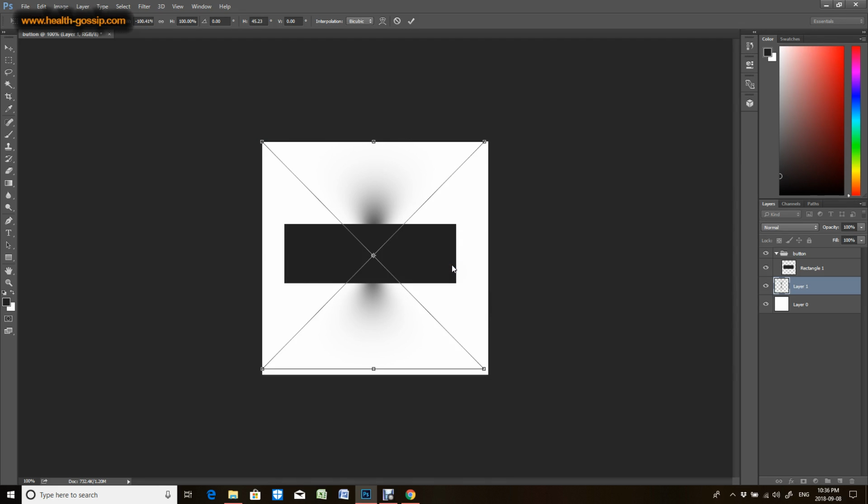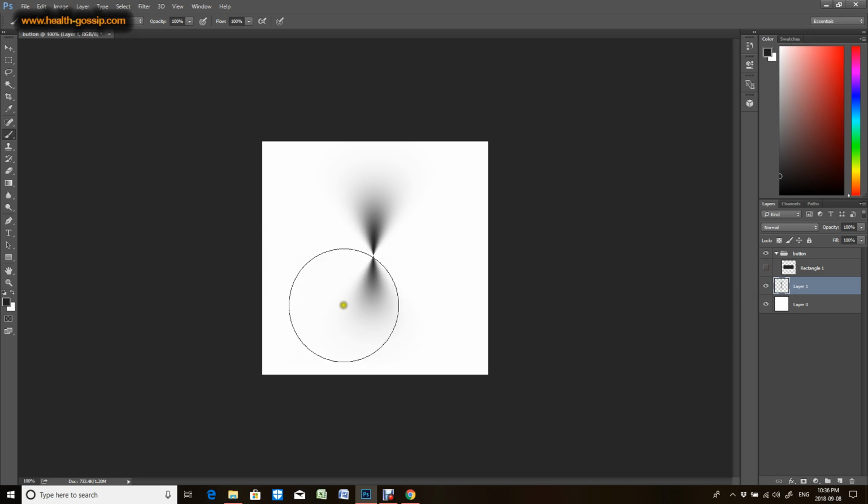Once that's done, I'll hit double click, so it's done. Now here's what I'll do. I'll hide this, and I want to cut this bottom portion out, and I just want to leave the top portion. So you can either do it by eraser or marquee tool. You can mark it up right around here, and I'll hit delete, so that's gone.